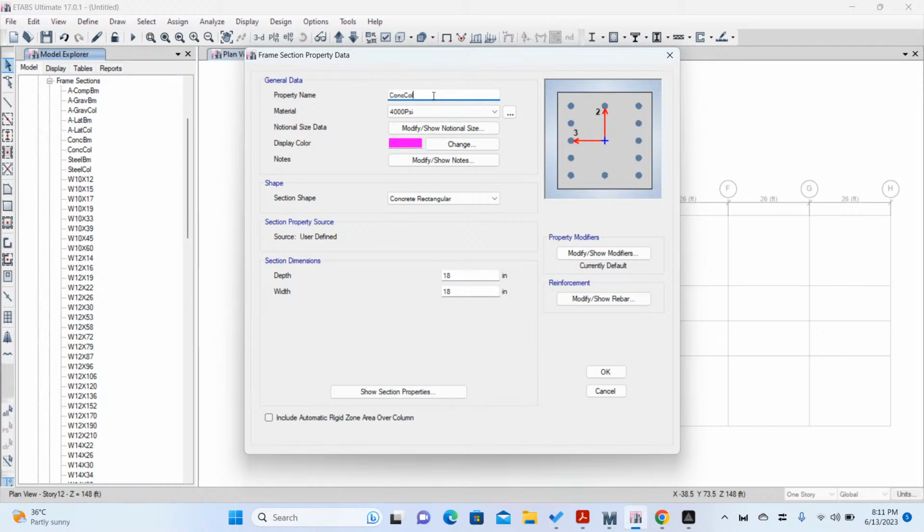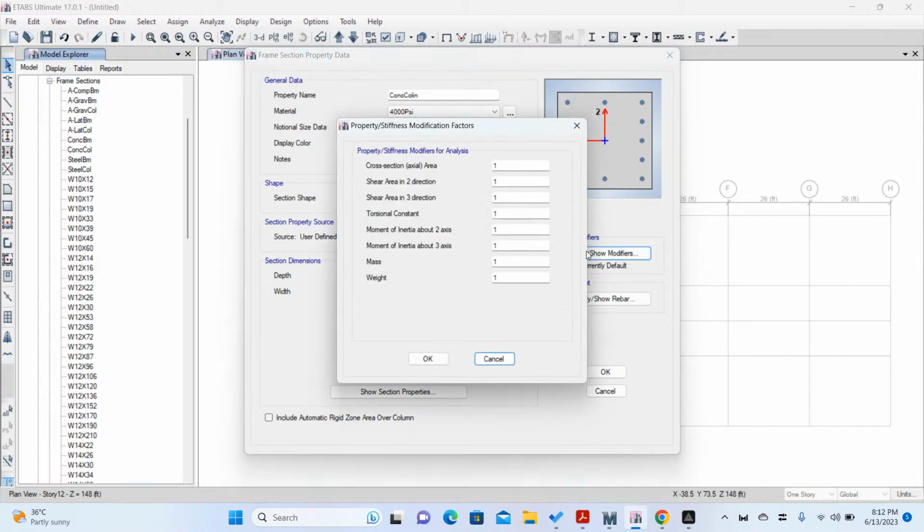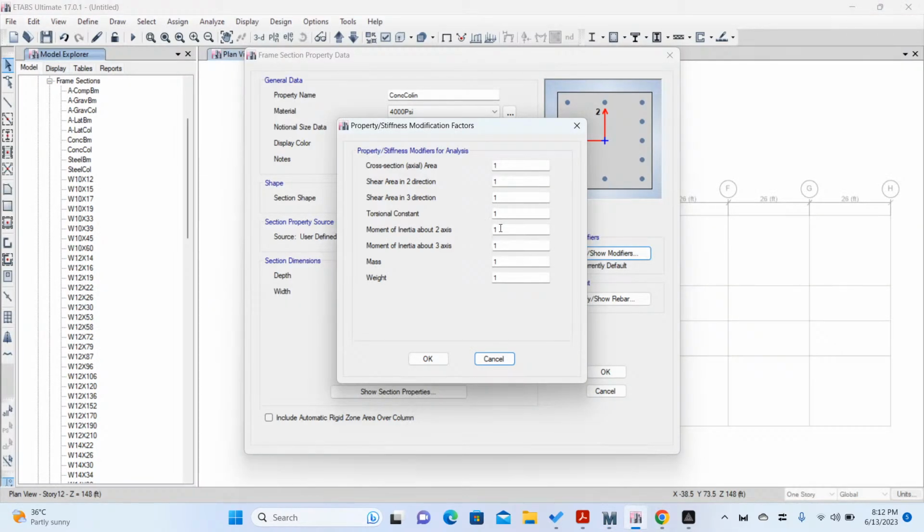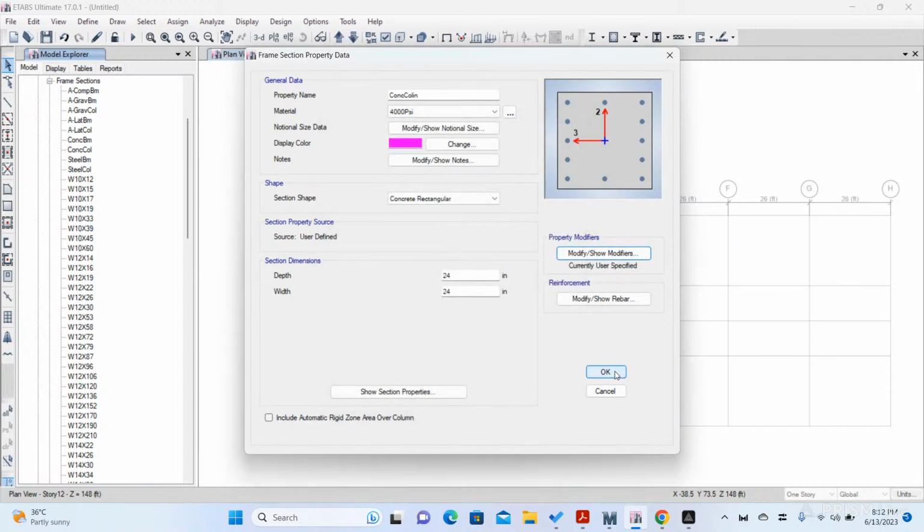So let's say column interior, these are all 24 by 24, and the section modifier, as I explained, the column should be 0.7. So here torsion is okay, so this should be 0.7 about axis 2, and about axis 3 this should be 0.7. Okay.